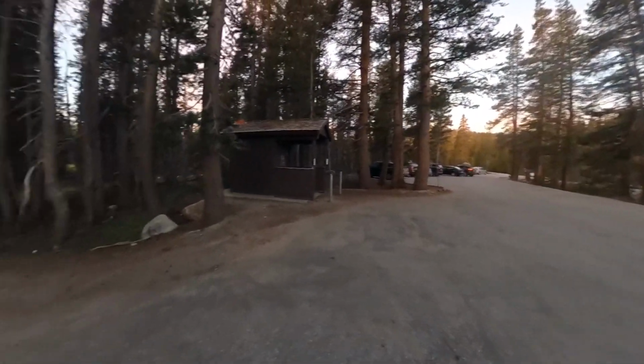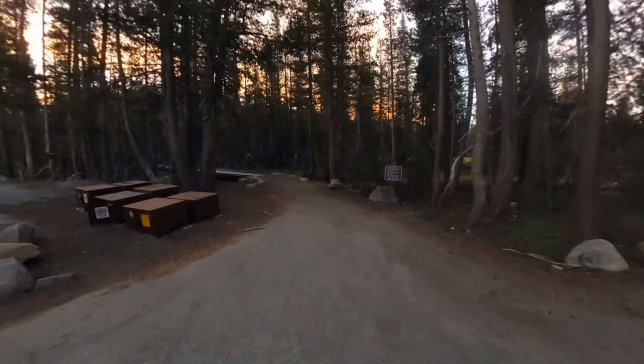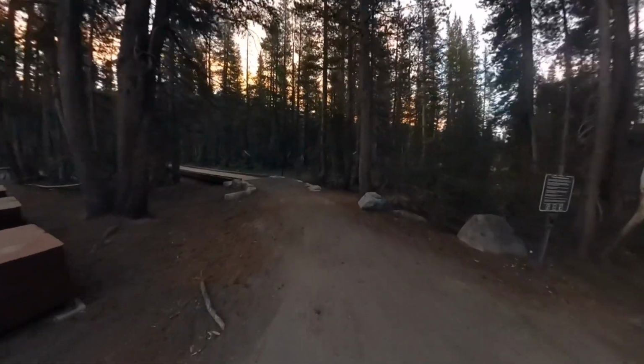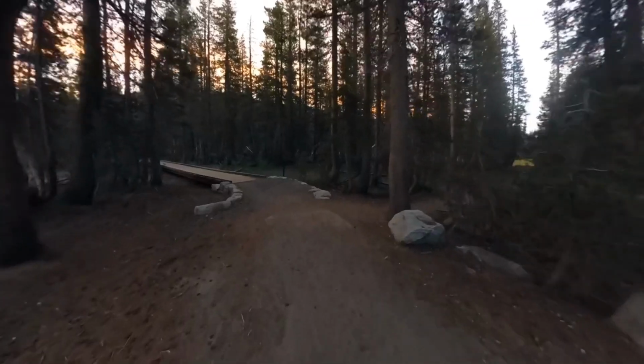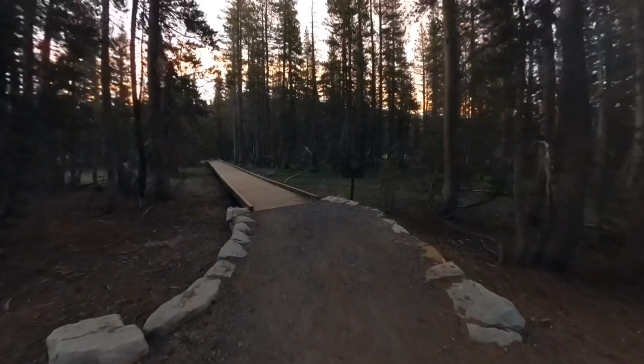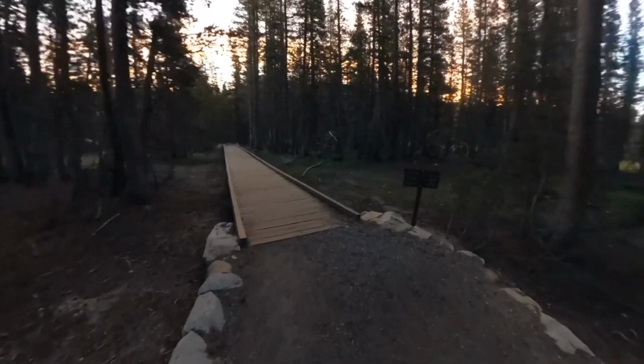Okay, so the hike starts at the Sunrise Lakes trailhead. Now, it can get busy because you have people going to Tenaya Lake, which is right by here, and you also have people doing backcountry trips. So if you can't park there, you can park along the road, and I have all the information in the article.